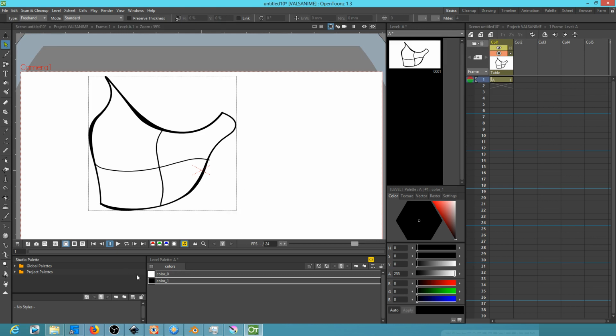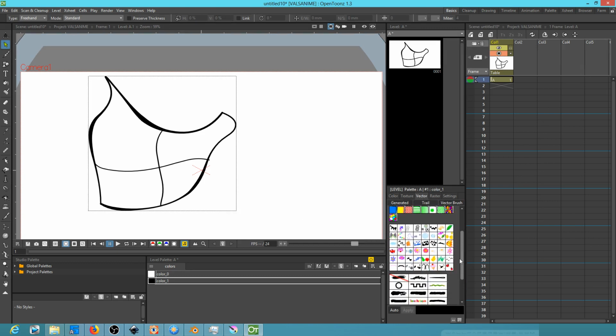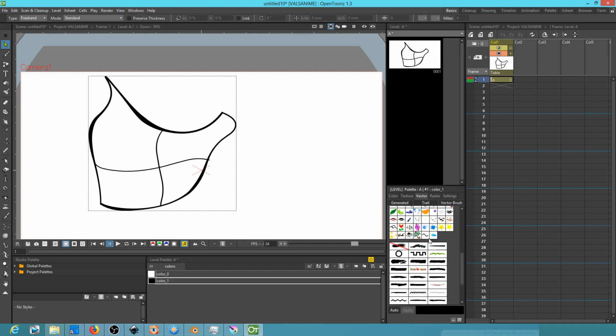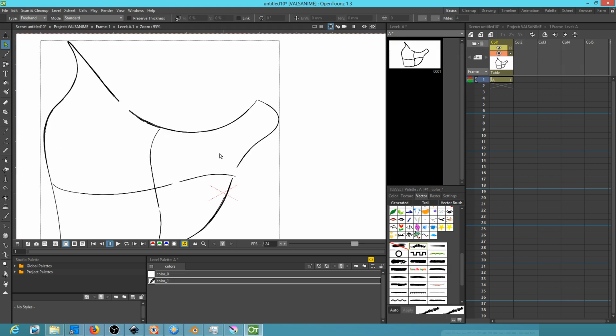Well, the other thing you can do about the visual look of vector levels is you can go in here to this tab that's called Vector. By the way, there's all kinds of effects related to vector levels that I have not even begun to grok. I know there's some really cool stuff here, but for my purposes, I haven't really needed to go too deep with it. But this is useful if you really insist on using vector levels. Then check this out, because what this does is it changes the way these lines render when you do your actual preview. So if I click this, you can see.